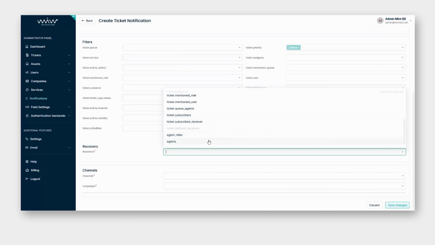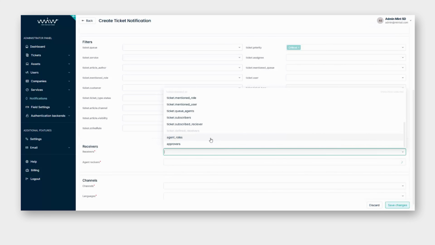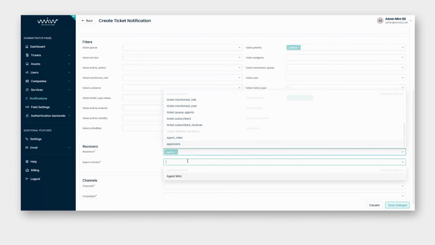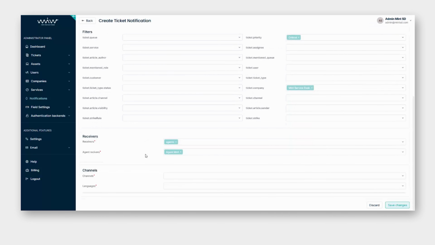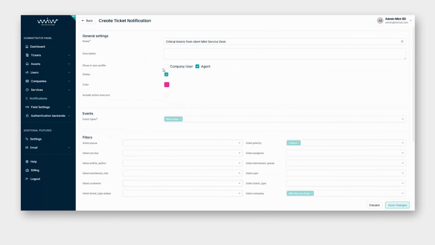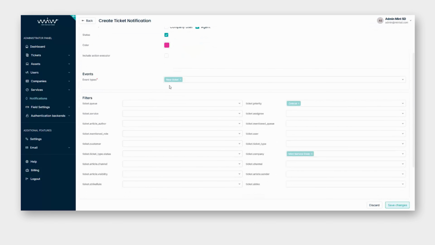In our case, since I'm the account manager for this client, I want to receive it myself. So I choose agents and select my user agent Mint. At this point, we have an active notification, a defined trigger, specific filters, chosen recipients.